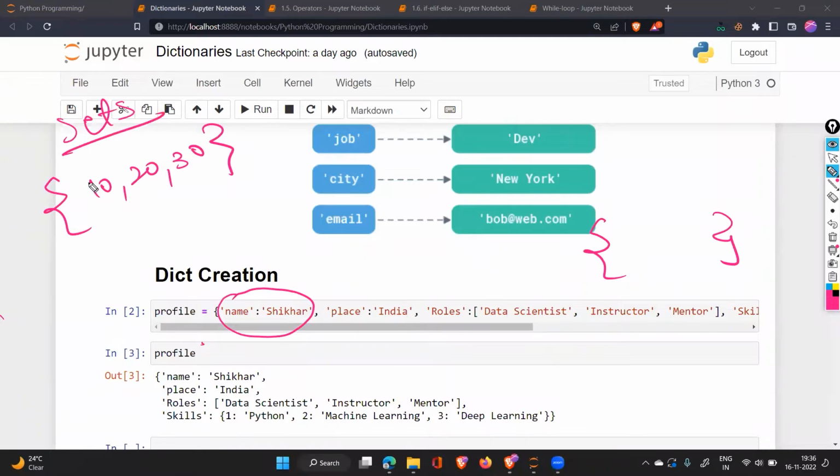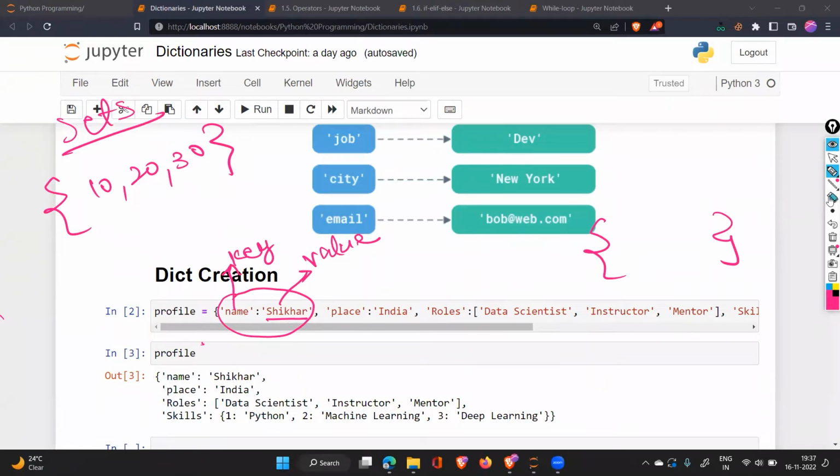Now in a dictionary, we don't have a single value. We will always have a pair of values, like you can notice. In this pair, the first thing is called a key, and the second thing is called a value. What is important for us is this value. This is the data that we want to access and store. But to access this data, I can't store it directly inside a dictionary. I have to use its key.